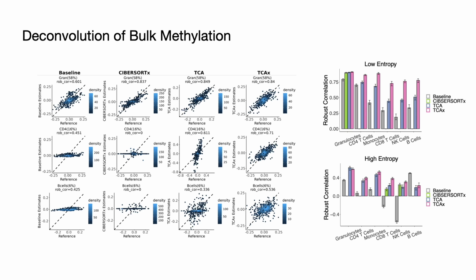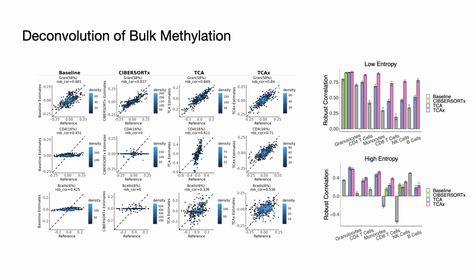We also analyze our results by breaking this into 2 baskets, the low entropy and high entropy ones. On the right hand side, each panel represents 1 basket. The x-axis are the cell types sorted by abundance, and the y-axis are the correlation between true and estimated tensor. Similar to what we've seen in RNA, in this real data methylation analysis, we see there's a huge improvement in the low entropy baskets because TCAX is indeed modeling those covariance structures actively.